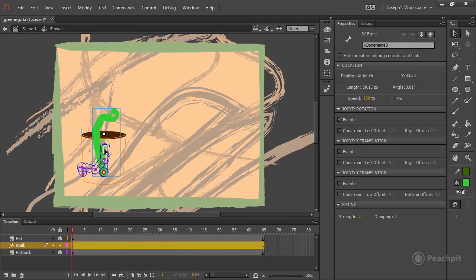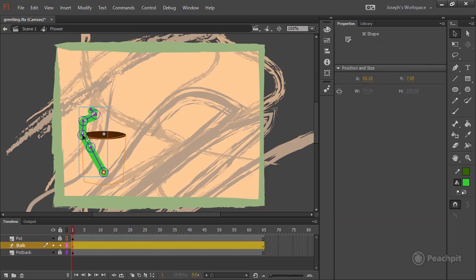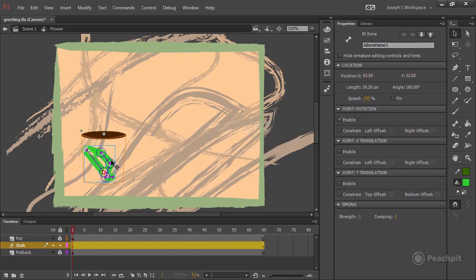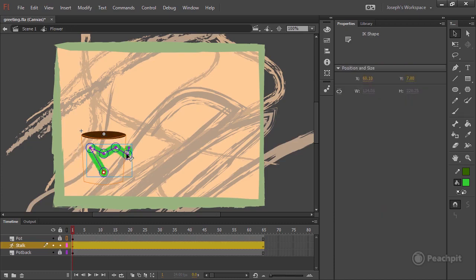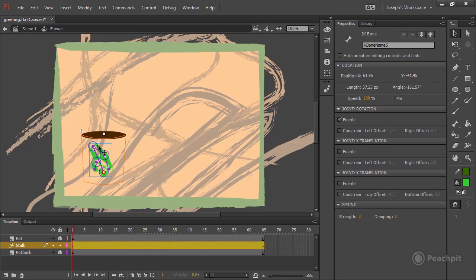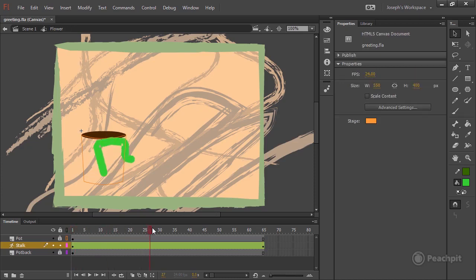So here I can actually just sort of grab each of these and sort of pull them down into the pot until they are just kind of nicely bundled up in there. So there we go. And right now you can see it sort of emerges like that, which we obviously don't want because it's breaking out of the side of the pot here.